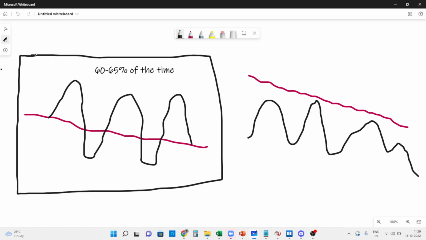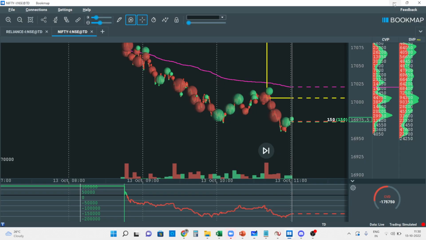But when longer time frame players are taking control of the markets, bigger players, they usually don't dominate. Long-term players, institutional players, will be either doing accumulation or distribution. But when they are dominating, what you'll be seeing is that the VWAP is one line and price will not be touching it at all. Or if it touches, it rarely touches once, it kisses and then comes back down. Something like that is what a trending day usually looks like.